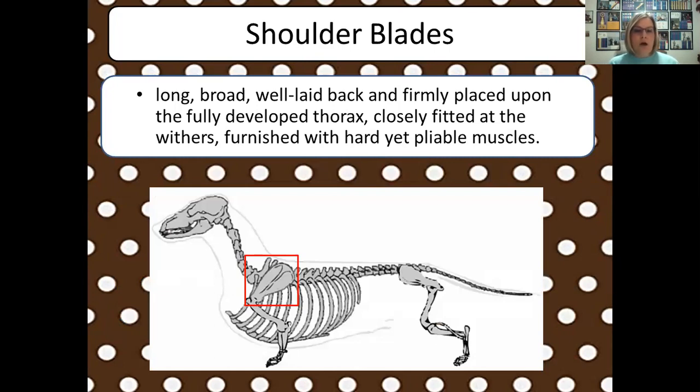Our shoulder blades are long, broad, well laid back, and firmly placed upon the fully developed thorax, closely fitted at the withers, furnished with hard yet pliable muscles. In my opinion, there is no such thing as too much layback. I don't ever think we have enough. The more layback, the better. And always keep working for your layback.